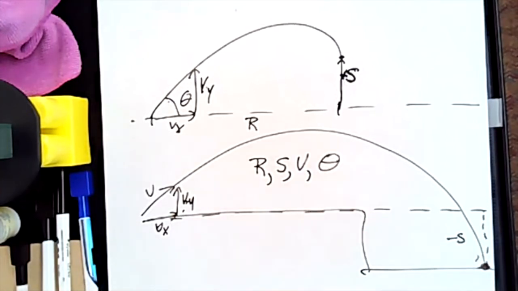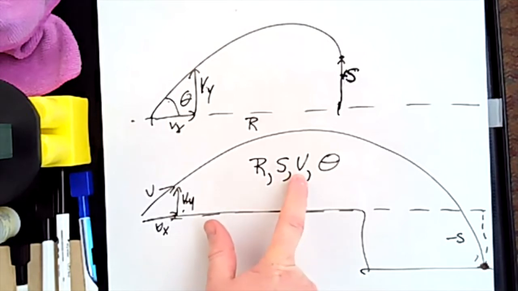So you'd go out there and I'd give you a tape measure, and you would literally measure across. You have to be really accurate with your measuring. You'd measure the range over to the vertical line of the target. That'd be your R. Then you'd measure either down to the target or up to the target from that line, and that'd be a plus S or a minus S. And then I told you the velocity of the bullet coming out of the cannon. So you have R, S, and V, and you have to solve for the angle.